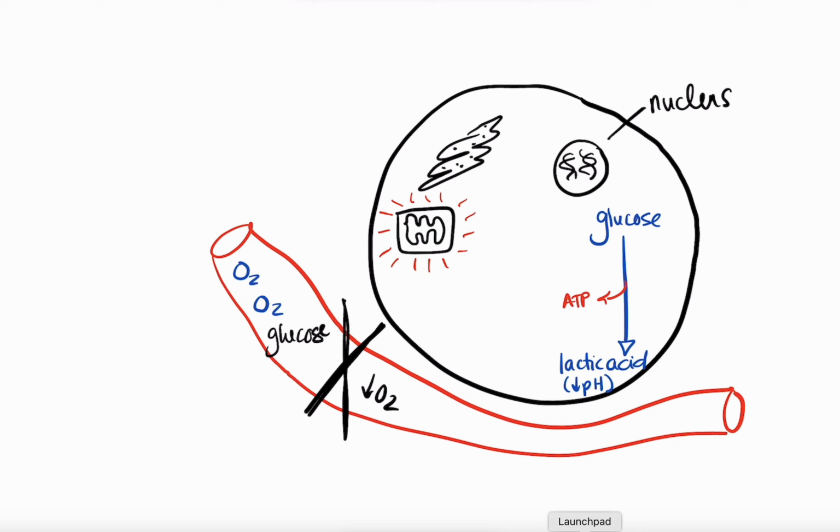And as the name implies, acid is going to lower the pH of the cell. That in and of itself isn't terrible, but our enzymes operate within a really narrow range. So a lower pH can make abnormalities in enzymes within the cell. It also gives a really important visual in that when the pH is dropping, you get what's called chromatin clumping, which is the genetic material kind of clumps up. It doesn't have a lot of significance to the cell outside of being a visual marker that the cell is under stress. So we continue to not have ATP, we continue to not have oxygen delivered to the cell.